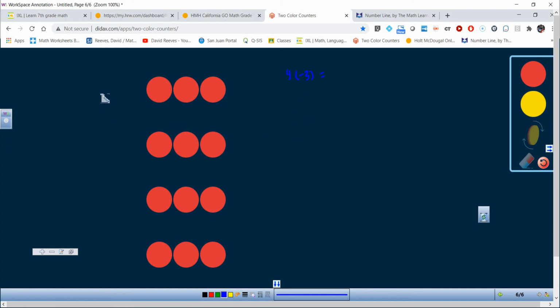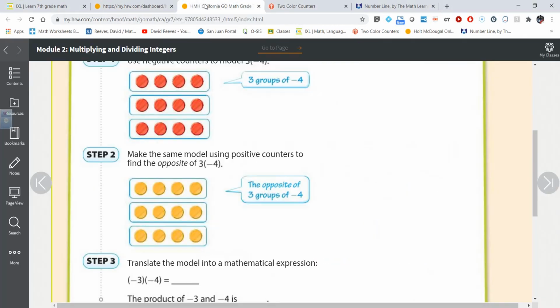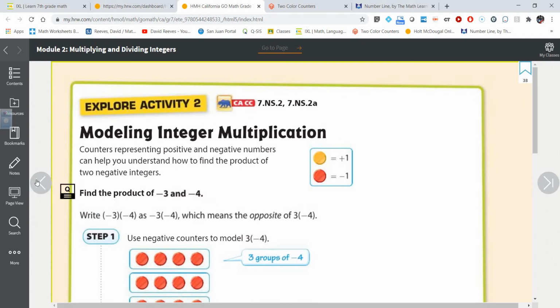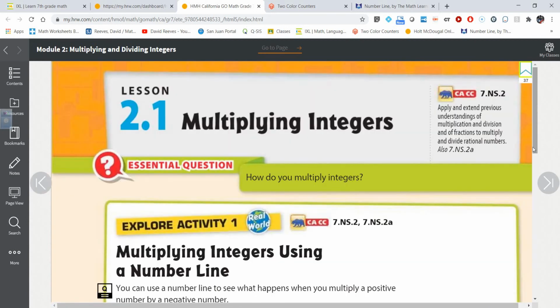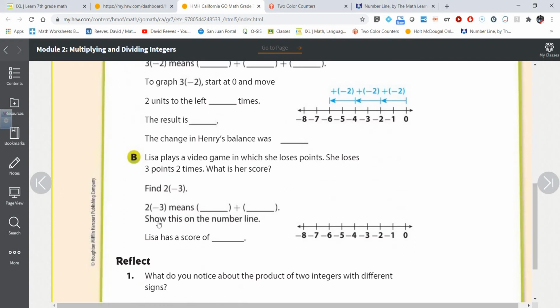And what do we get? We get negative 3 plus negative 3 plus negative 3 plus negative 3, which is negative 12. Again, a positive times a negative gave us a negative answer, and 4 times 3 is 12. Okay? So hopefully you guys can see, and it makes sense here, that when you have a positive, which tells you how many you have, of negatives, you get a negative answer every time. And it doesn't matter if you switch the order around, right? Okay, 3 negative 2's gave us the same result as 2 negative 3's because multiplication is commutative.